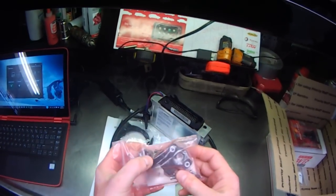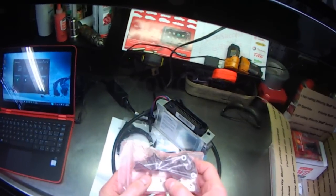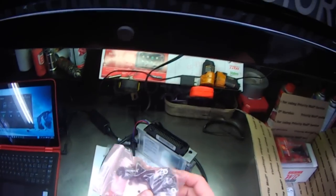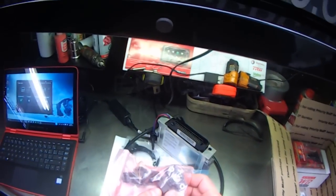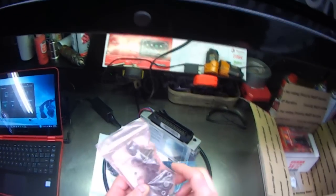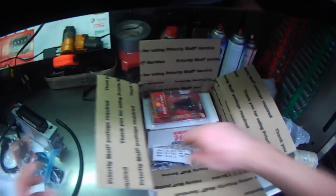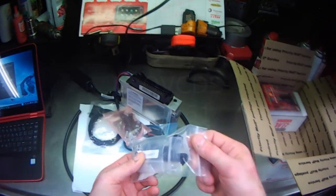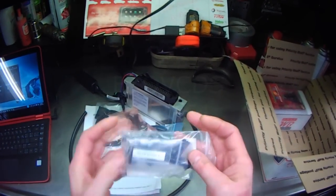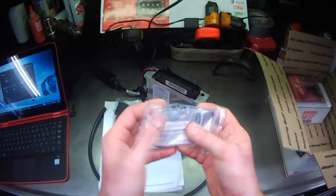My throttle position switch, idle and wide open throttle, is not good enough for this. I need a throttle position sensor. So this is a variable resistance sensor that I'm going to mount on my throttle body. And I have various T's here, I believe. These are some wiring pins.